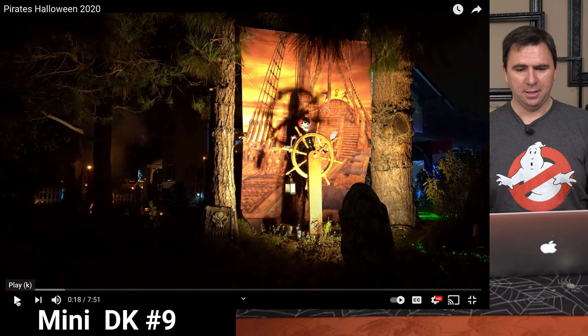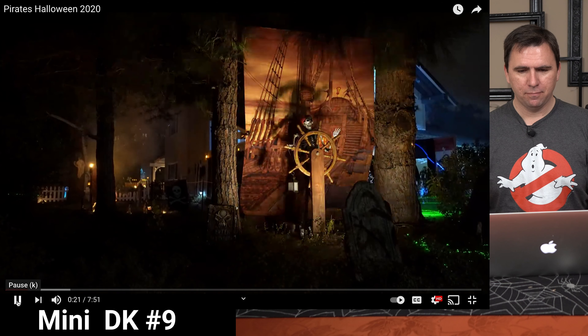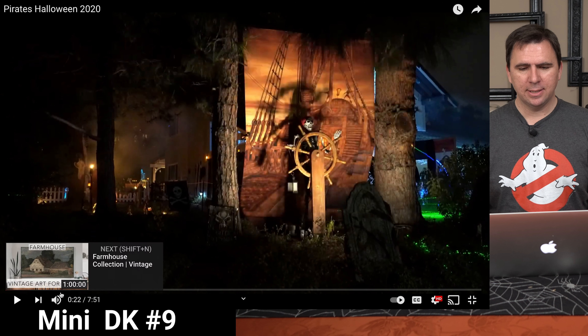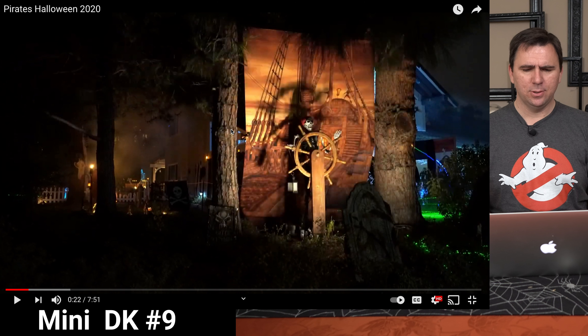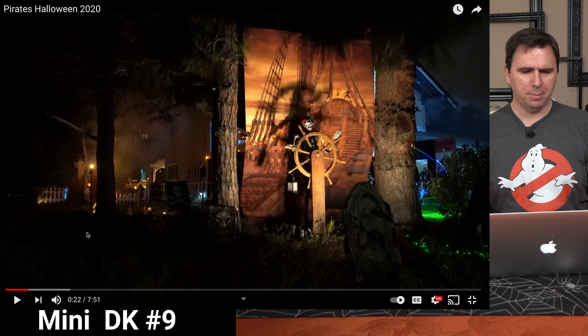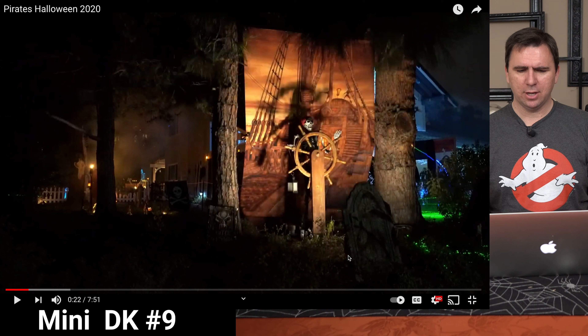Love the thunder and the lightning effects. It's not that typical — I bought a thunder and lightning product from the at-home store and did a review on it a couple of years ago, and it was just awful. So this is clearly a pro setup because it's got a much more randomized lightning effect. I love it. And here, as we've got it paused, you can see we've got a couple of tombstones in front of the display as well, and it looks like the display continues on behind. This might be at the front of the house, just giving an introduction into the haunt.